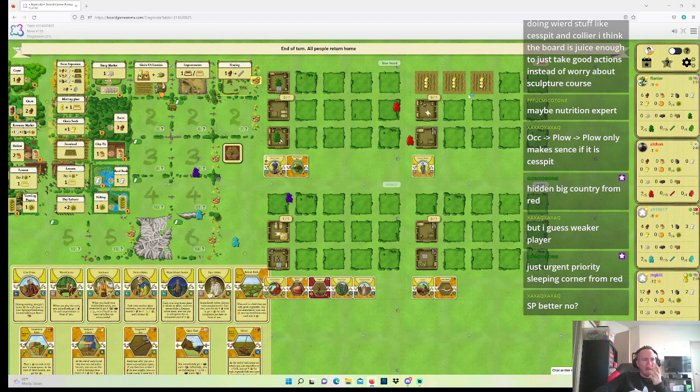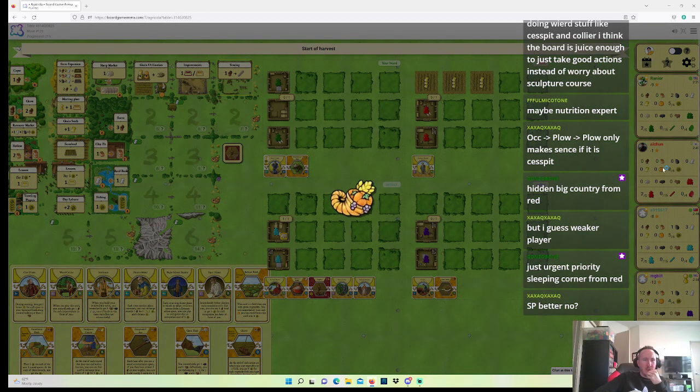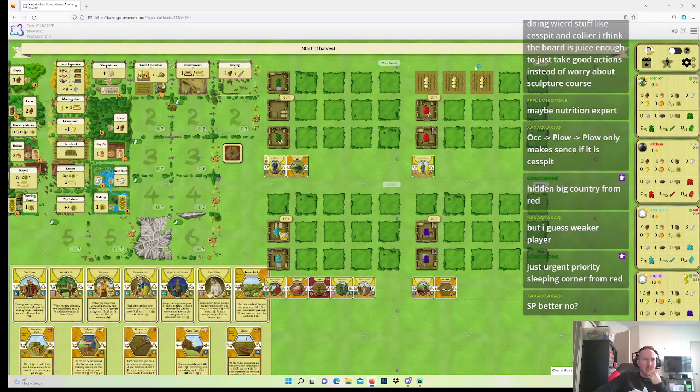Big fan. This is crazy. Red spent all of stage one just getting 3 grain fields with seasonal worker. They almost have to have a first pick, I don't know, first pick sleeping quarter, it almost has to be a first pick straw thatch roof, but I don't know. It's very interesting. Growth flips, so this is part of why you don't SP, because a third of the time you just grow.